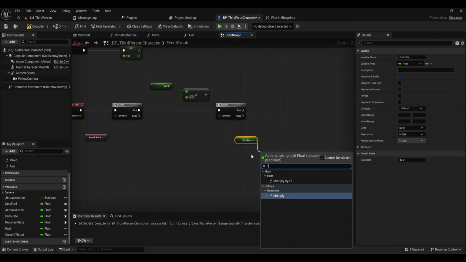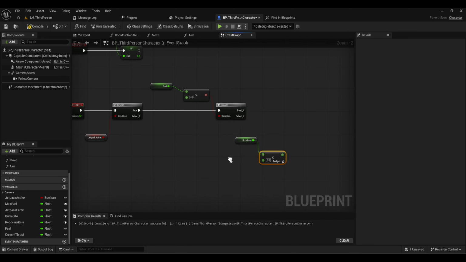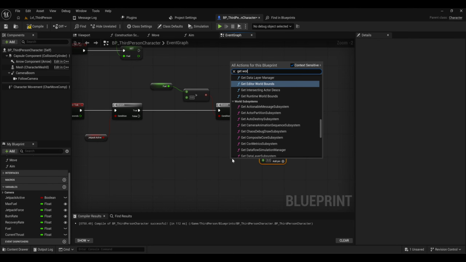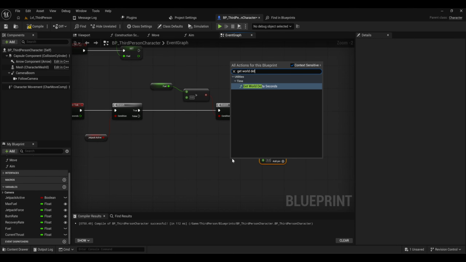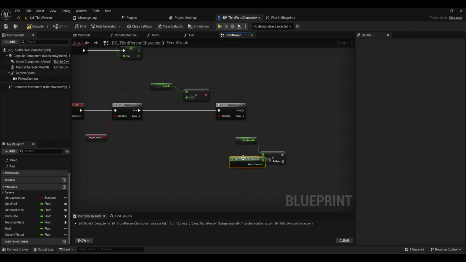I'm going to do a multiply first and then get world delta seconds. This will act as a multiplier to average out the burn rate so it works within our time frame.